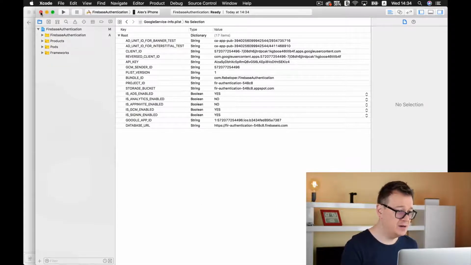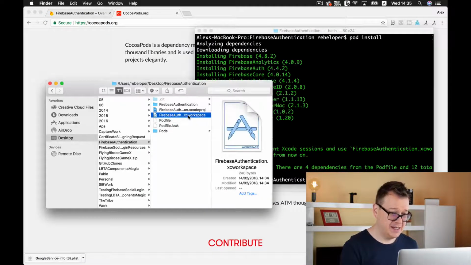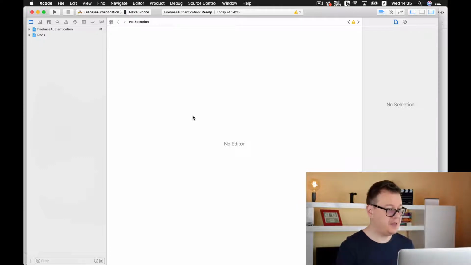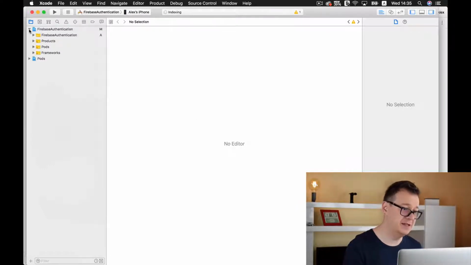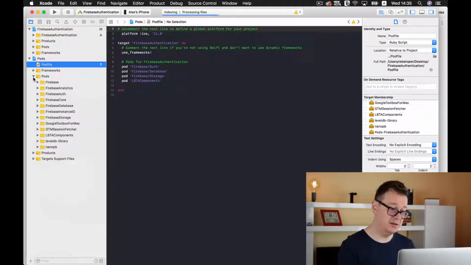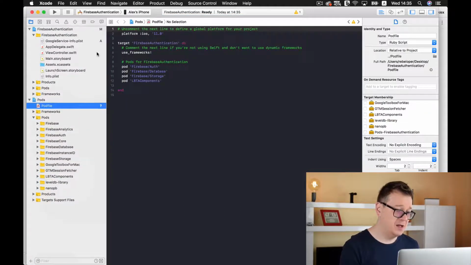So I will just close this now, and as you can see, a new file, well, more files have been created, but this is how I will open up our project from now on. So I'll just double click on that, and you can see that I have here a Firebase Authentication, and here I have my pods, and you can take a look at the pod file and the pods that have been downloaded and added to your project. Now, and here is our Firebase, well, the basic project that we have created earlier. So that is all you need to do to add Firebase via Cocoapods to your application.